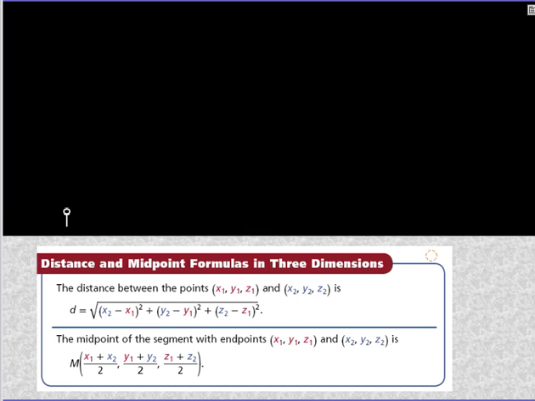Okay, so now we're going to move into distance and midpoint formulas in 3D. And the nice thing is, we're just adding on. So we have 3 coordinates, x, y, and z. So we have 2 points, x1, y1, z1, x2, y2, z2. This piece here was what we used in 2D to find the distance. So now we have our z coordinate to add in, the difference of our z coordinates. So that's really just an add-on.